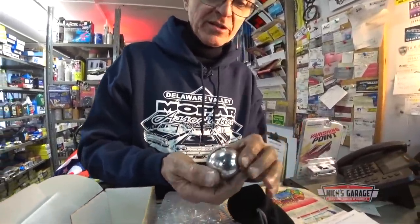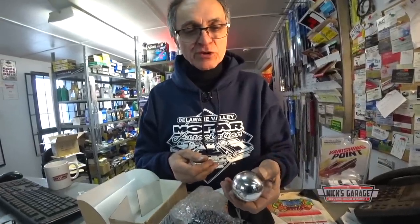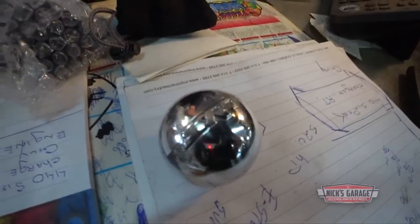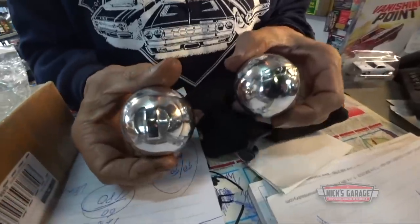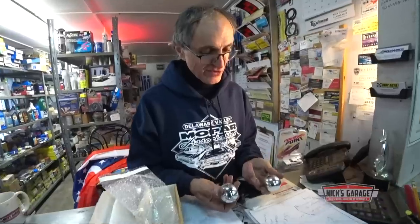Oh, you gotta be kidding. Look at that. A shifter ball for a manual transmission for an SRT. Check it out. It's beautiful. Nice. And this is the Mopar. Check it out, man. We got shifter knobs for manual transmission on a Mopar car. Look at that. This is beautiful.